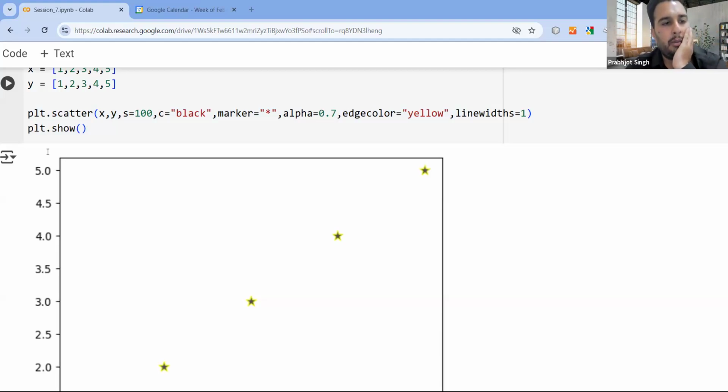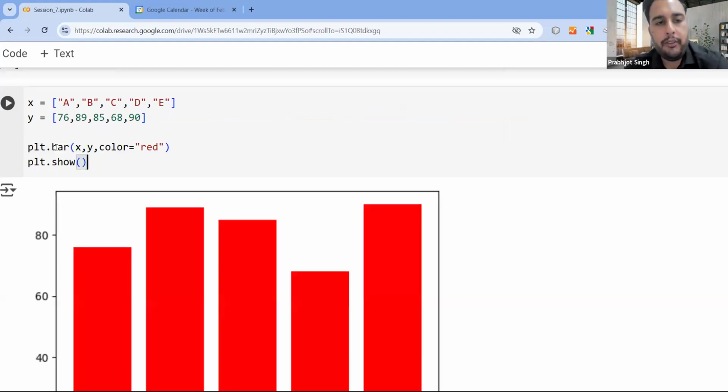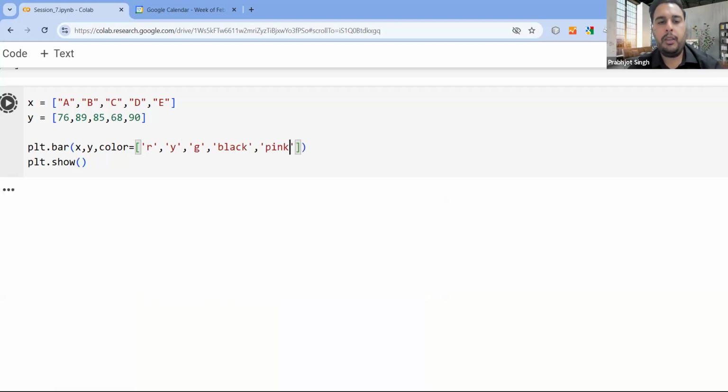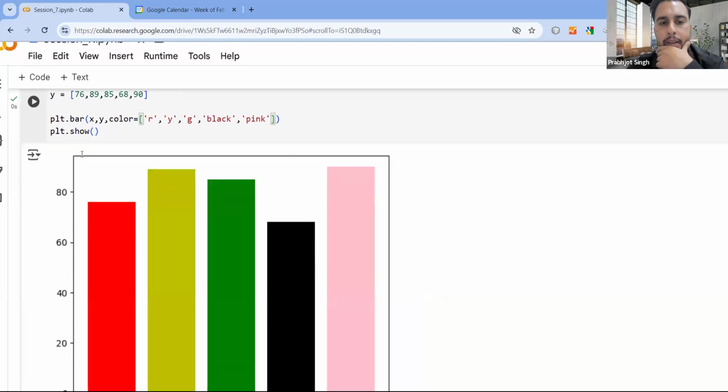Great. So we were talking about this bar chart, right? We got our data, and we got to know that yes, it is possible to change the color of the bars. And if you would like to give different colors to the bars, then you have to provide the data in the form of a list. For example, we have five different data. I want to give red color first, then yellow, then green, then black, then pink or blue, something. You see, I have to provide it as a list.